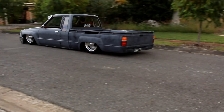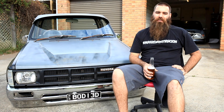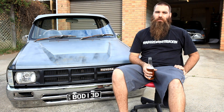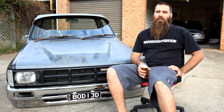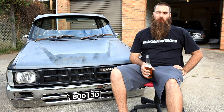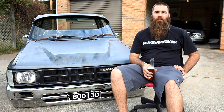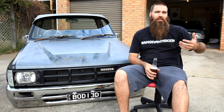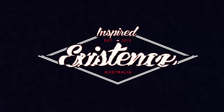Then saw mini trucking and found that was an aspect that could combine the two without the dollars spent on hot rods. Money was a big factor for me being an apprentice mechanic when I first started building it. Getting into mini trucking was easy because there were cheap mods to start with. It did snowball, but it was still all reasonably cheap with the help of a lot of mates — which was the best way to do it, in my opinion.